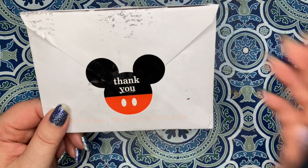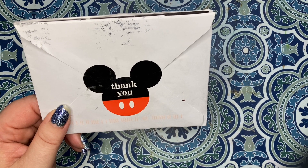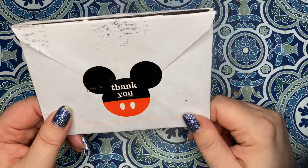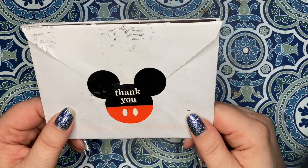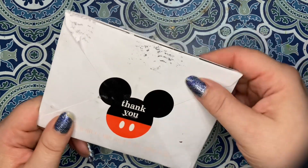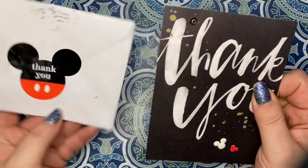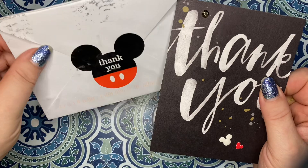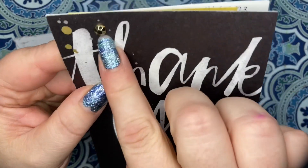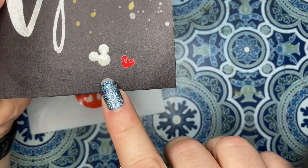The first thing is a thank you from Frugal Wonderland — her name is Alice. She was doing a birthday challenge and a YouTube anniversary, looking for Disney ATCs, and I sent her one. I barely had any Disney stuff but I was able to find some and put something together for her. So we have a Disney thank you card with a black or gold gemmy that says thank you.